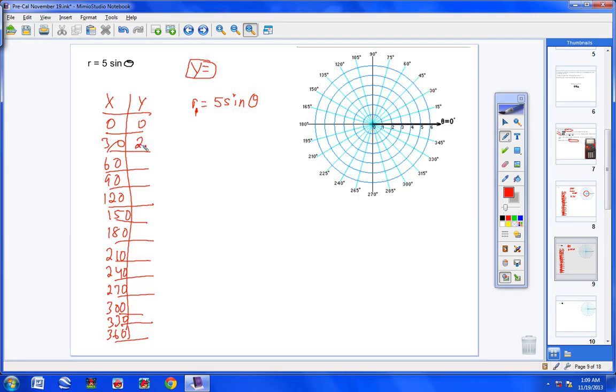Now, for Corey and Caleb, here's what you got to do, guys. It's a little longer for you guys, but it's okay. You're going to put 0 in for theta. So you're going to type in 5 sine 0 equals, you'll get 0. Then type in 5 sine of 30 equals, and you'll get 2.5. Then hit 5 sine of 60, and you'll get 4.33. And we're going to continue this all the way down through here. So next would be a 5. That's not a 0.5, that's 5. And then 4.3. Of course, I'm rounding there.